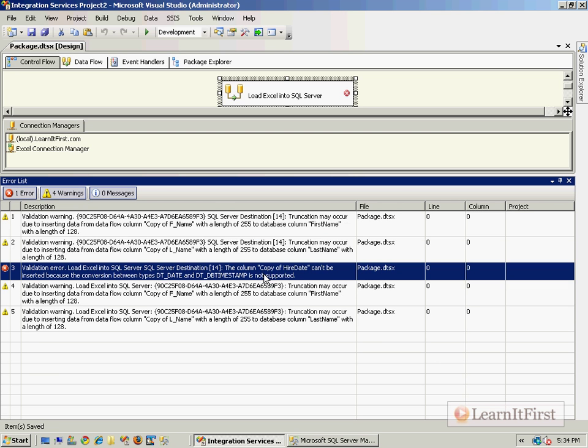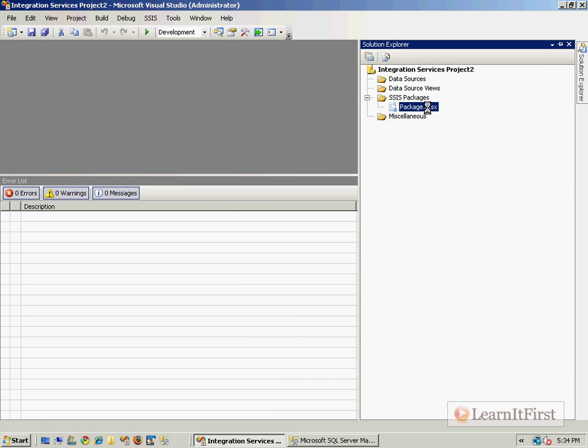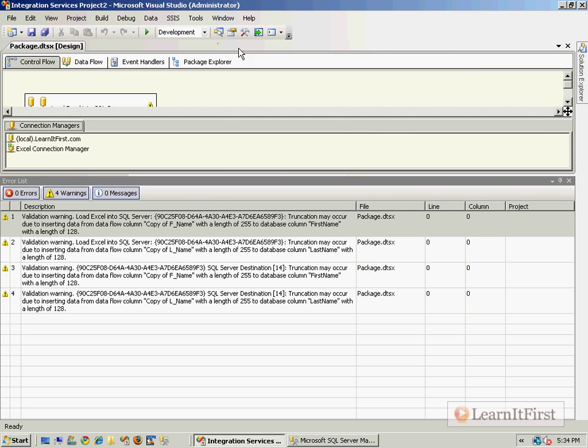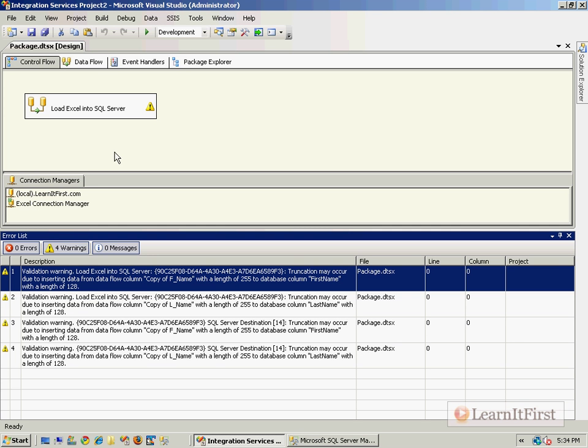And this is really not an error here. This data type is actually old. If we close the package and reopen the package, I bet that goes away. Let's see. Yeah, you see how it went away there. So there are little bitty things here and there that you have to work with. But that's it. You just go view error list. I don't know why that's so hard.